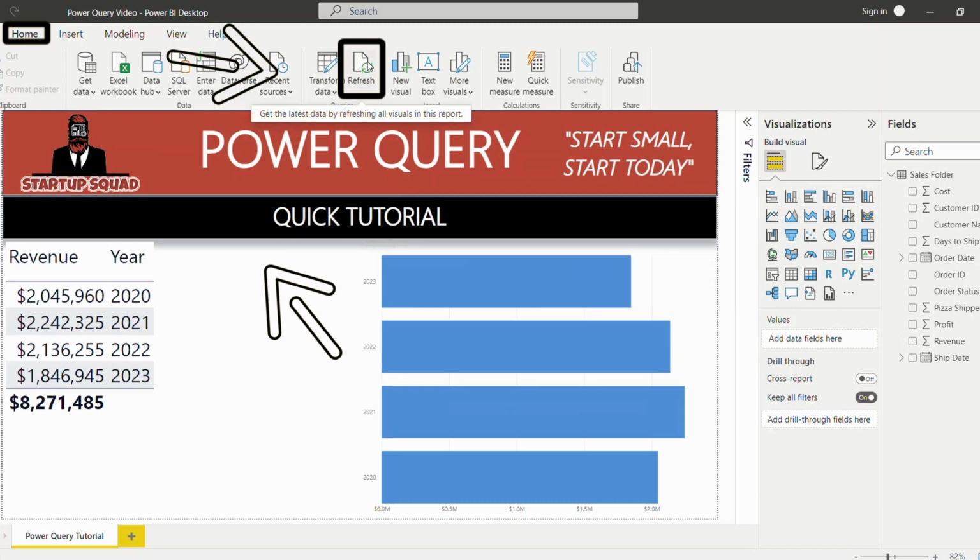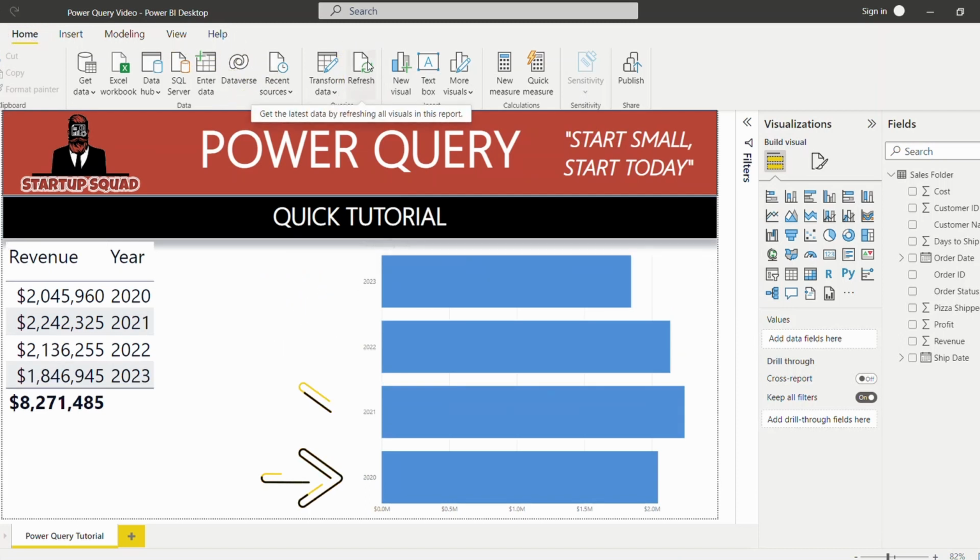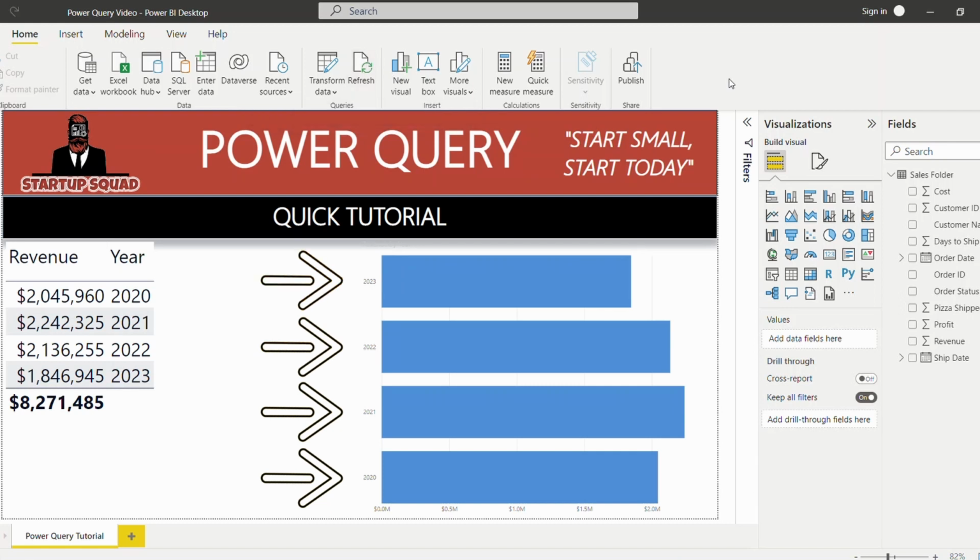And perfect, that's what we want to see. Our visuals now include 2023's information. And if we take a look at our data, you can see that all the applied steps we formatted are in the exact same way. Now we just saved a bunch of time by automating this routine that we would have had to perform annually. Imagine if this was something you had to do monthly or even weekly. There's so much time to be saved.